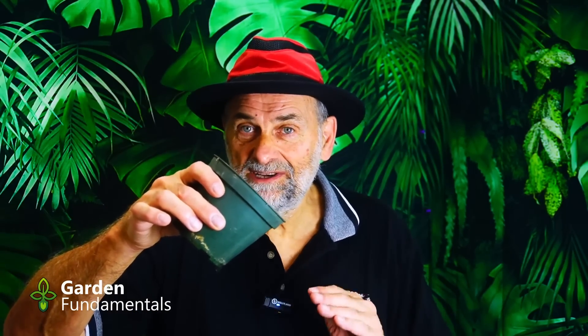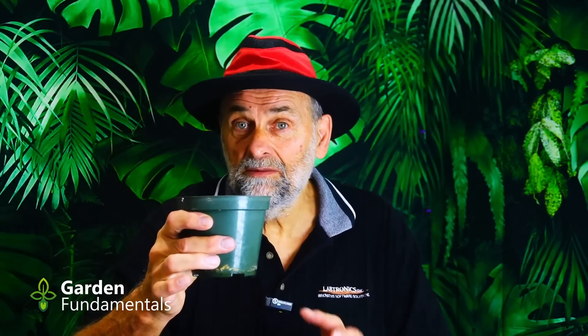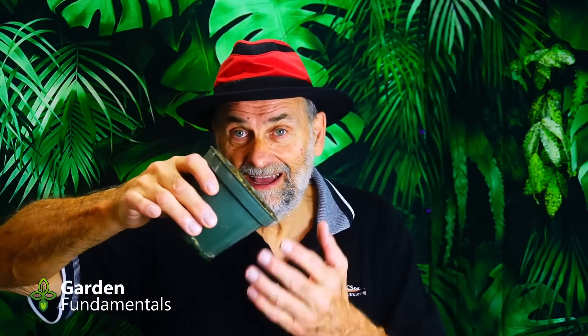Tipping the pot is a very elegant demonstration of the perched water table, and it's something you can do yourself. Next time you fill a pot with water, let it run out the bottom. Make sure it's very saturated. Let it sit until nothing else drips out. Turn the pot partially on its side, and excess water will run out. I hope that's convincing. It's the best demonstration I've found anywhere.